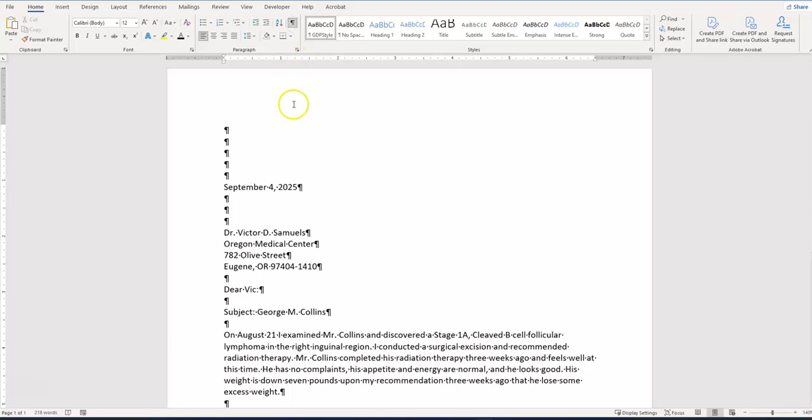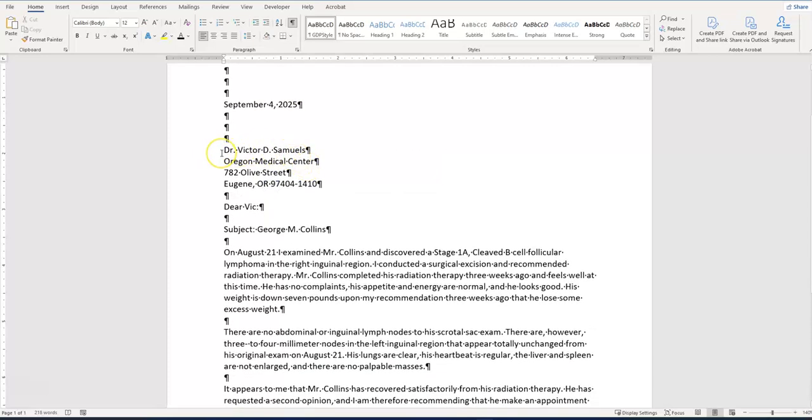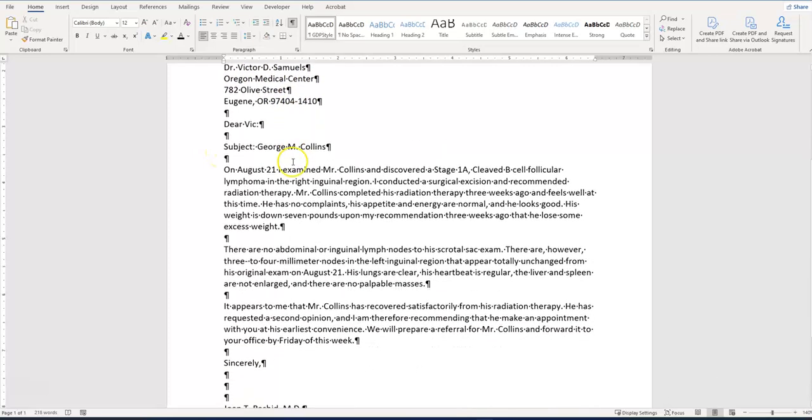I'll turn on our paragraph marks and we can just briefly review the formatting, where you begin with 5 enters from the top. You'll type in the date before pressing enter 4 times. You'll then type in the inside address. Make sure that there are 2 enters after the zip code, so 1, 2. When you type in your salutation, you'll do the same thing after the salutation.